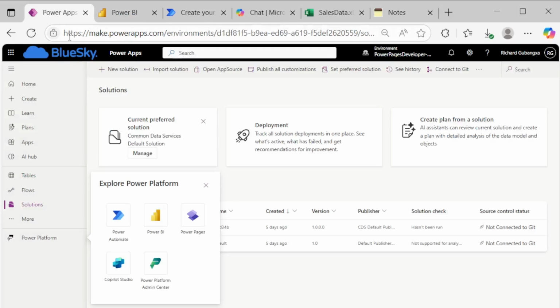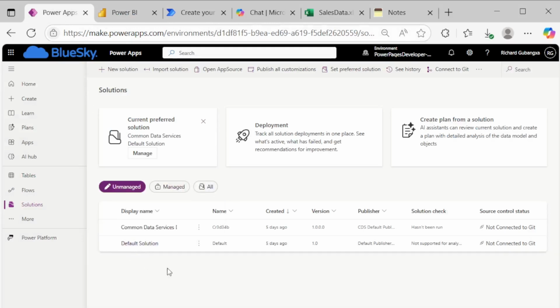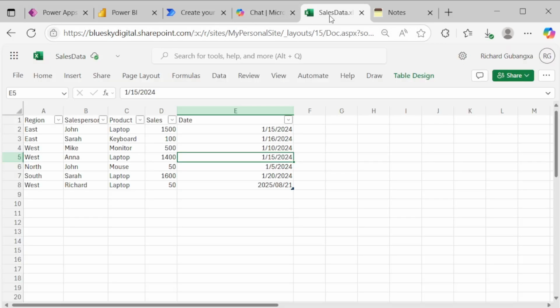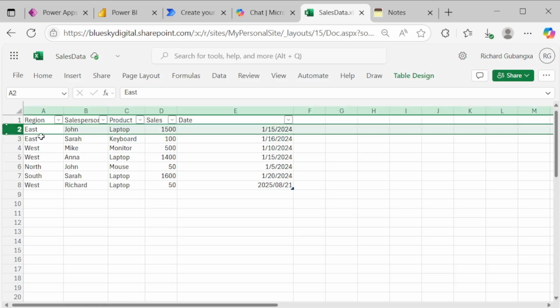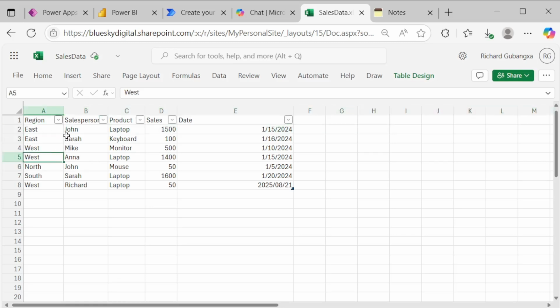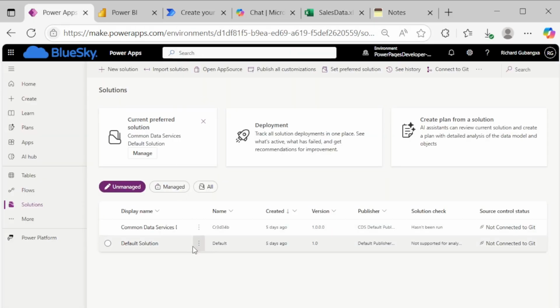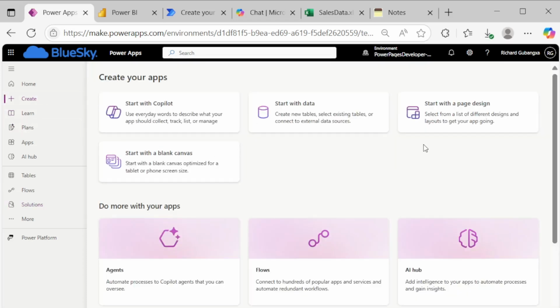And next is Power Apps. Picture this: you don't want to constantly have to create a new row and enter this information in. Power Apps allows you to create an application. The application I'm going to be creating is a simple data entry application where you could enter the data without having to go into Excel and type every single thing that you would like to add. You can simply use this application to do so. I'll start off with a blank canvas.